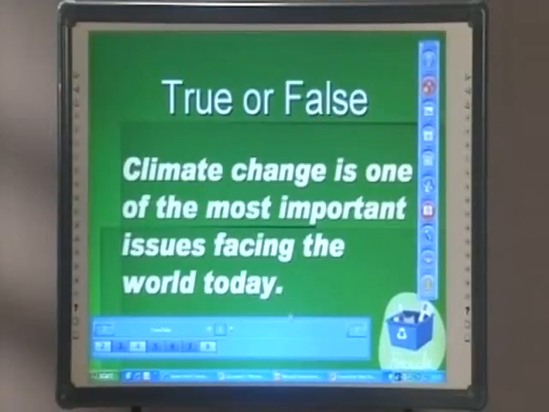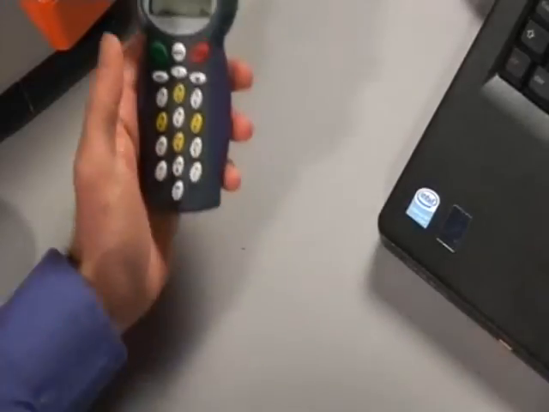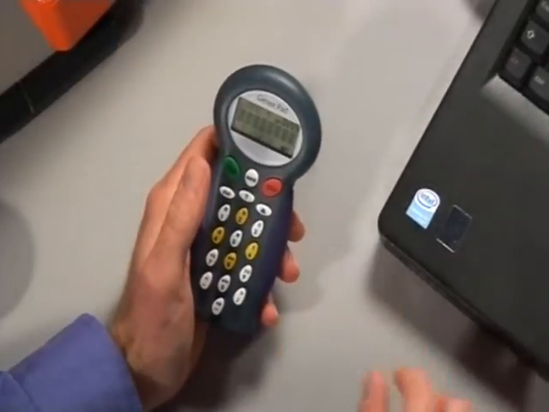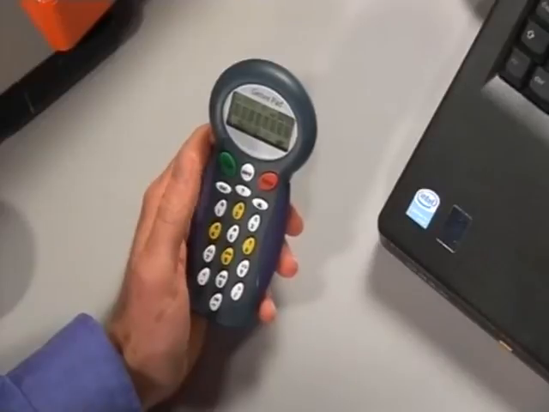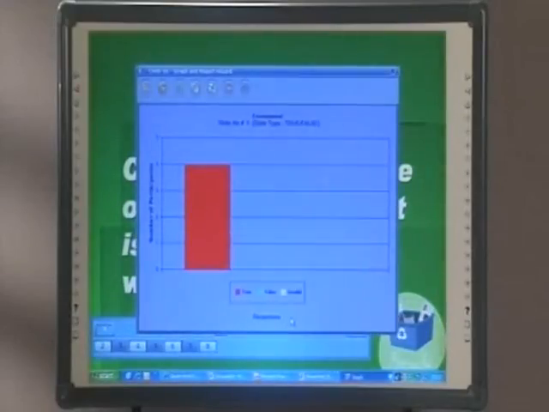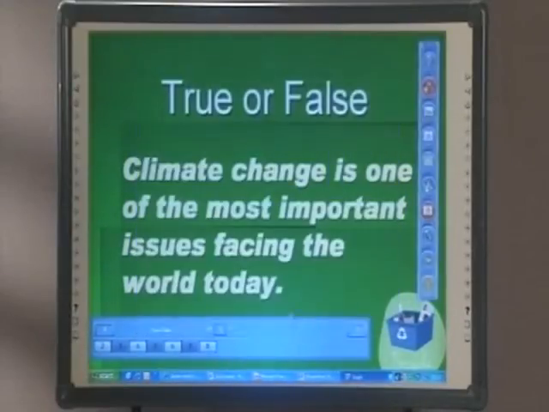So we've got some responses there from the handsets that are currently active, as you can see. And once again, using the teacher handset or using the toolbar on here, if I was on my interactive whiteboard, I can bring up a graph of the results and the responses that you've given me back. Four people all thought yes.